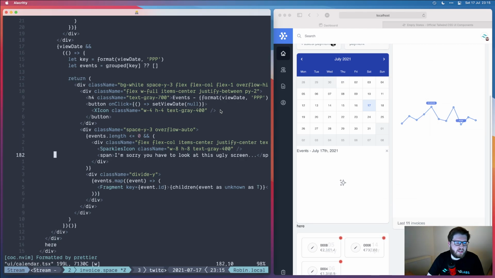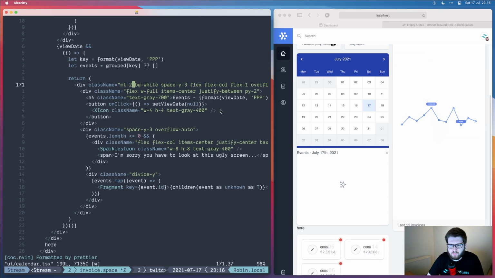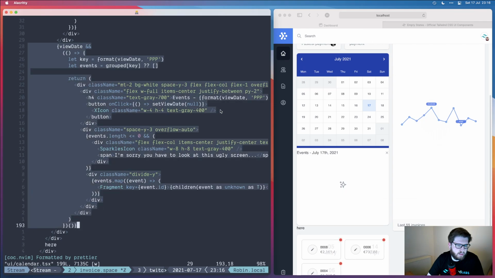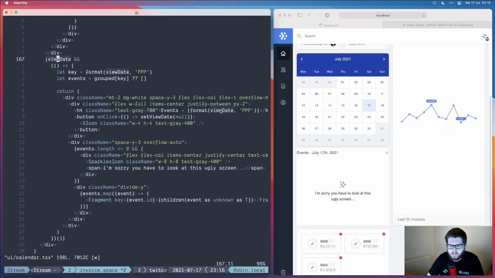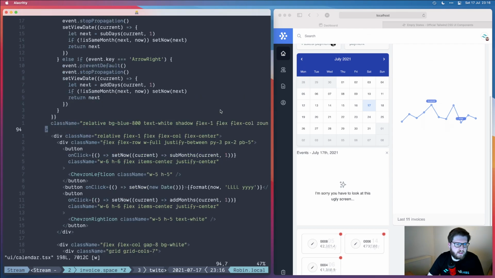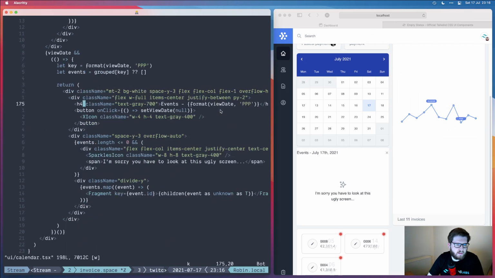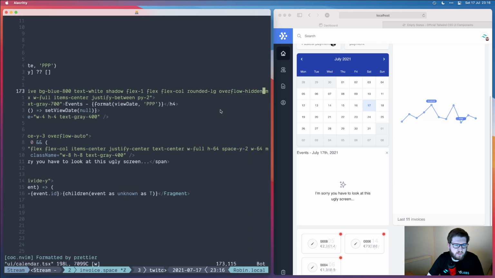Alright, so this part could be like this. Now it's its own section, which means that I can do this and this and something like this.